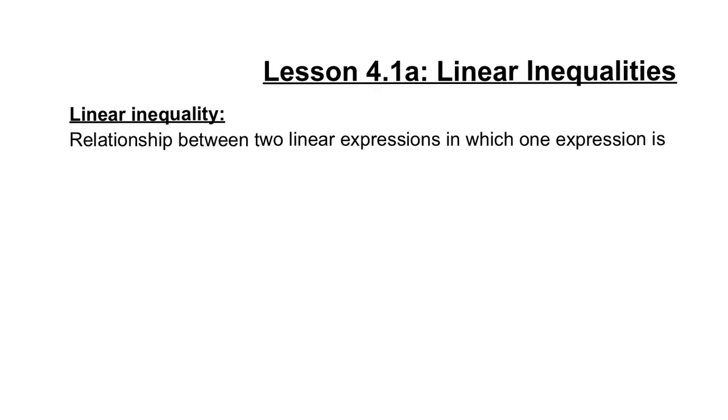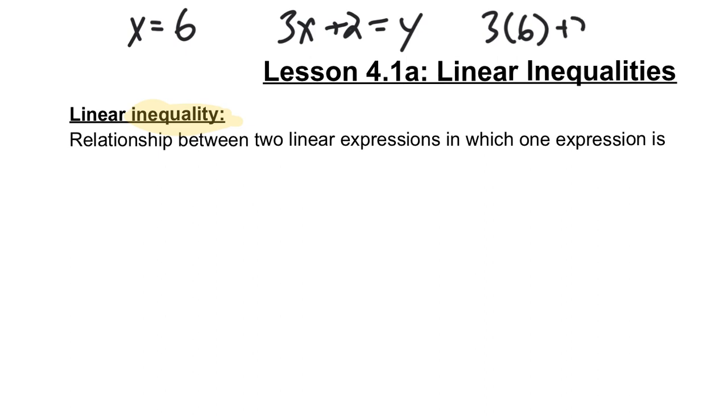So a linear inequality is quite a bit different from an equation, because an inequality can have lots of different answers. When we have an equation, we put in one value, x equals 6, and if 3x plus 2 equals y, well, 3 times 6 plus 2 would equal 20, right? So we had one input, we only get one answer, but an inequality can have lots of different answers.